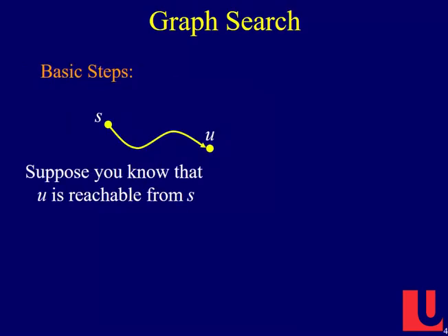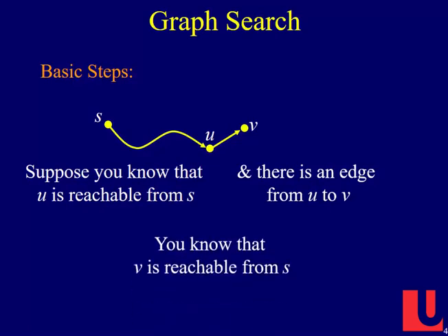How are we going to do it? I'm big on loop invariants. So I'm stating, we've flown in from Mars, meaning all we know is the loop invariant. We know that U is connected by a path to S. Then we look out for the edges coming out of U, and we say, oh, look, there's an edge to V. What do we now know about V? There's a path to V. V is reachable. How do you get to it? Well, you go to U, and then you go to V. Everybody good with that?